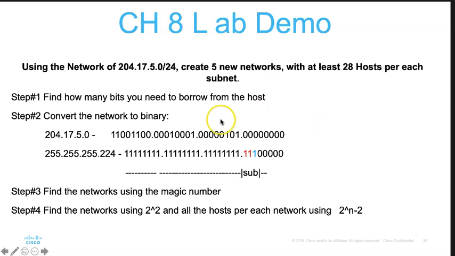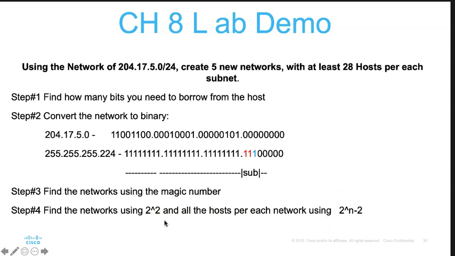Okay. Number 4. Find the networks using 2 to the power of 3 for the networks, and 2 to the power of 5 minus 2 for the host IDs. 2 to the power of 3 for all the possible networks, and 2 to the power of 5 minus 2 for all the hosts inside each network.